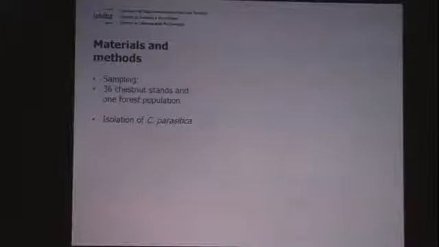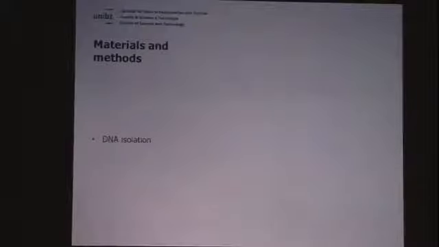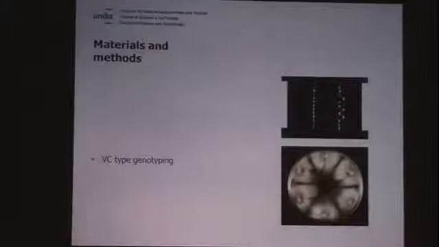We isolated the pathogen Cryphonectria parasitica and isolated the DNA. Then we did VC type genotyping. Basically, there are 2 methods to study VC types. One method is, for example, to isolate one culture and grow it in the lab with all 64 tester strains. That is very lengthy work. The other method is to use some markers, some primers, do PCRs, and study which allele is present. For example, this one is allele 1, and this is allele 2.